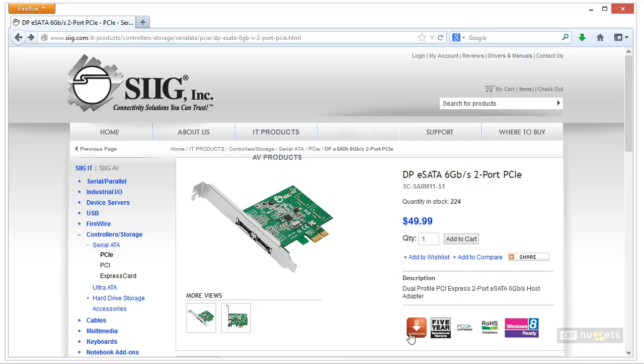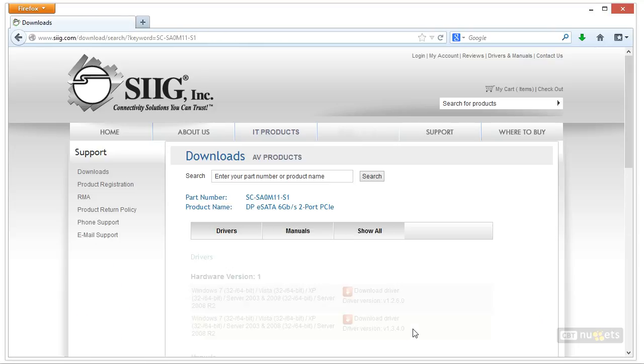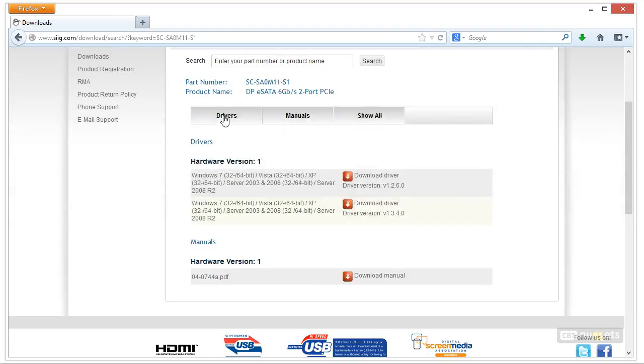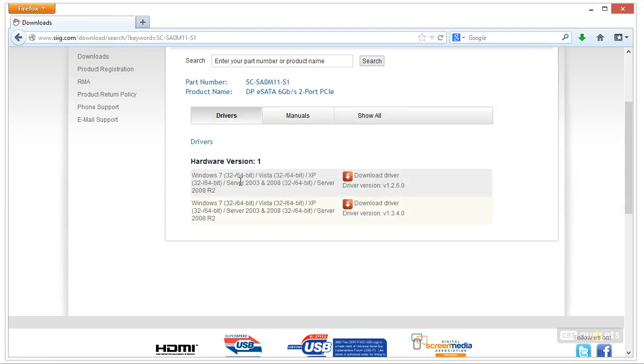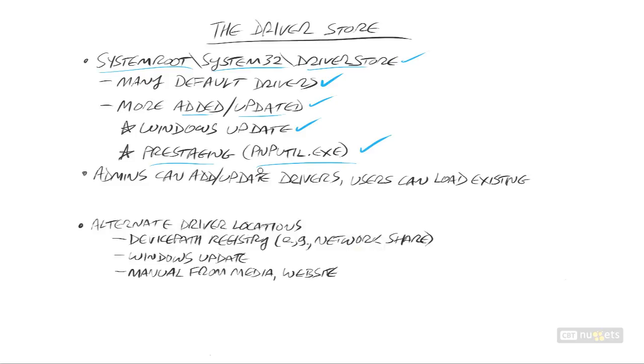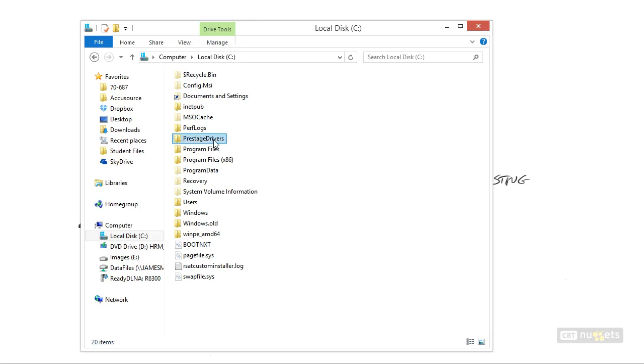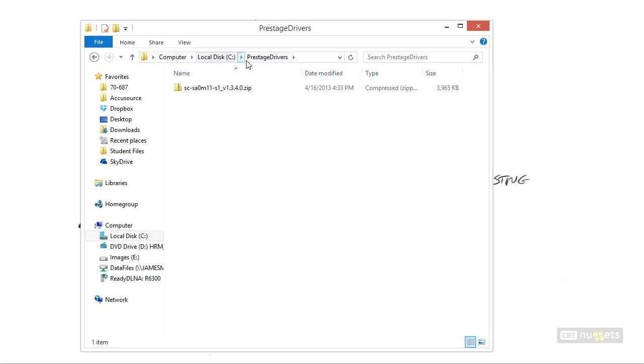So anyway, what I would do is I'd go down here to download, and then I would just download the drivers. Okay, I would click on drivers here, and there's a couple of drivers. Notice that these only say Windows 7 and Vista. Since the code base is really the same in large part for Vista and Windows 7 as well as Windows 8, chances are very good that a driver designed for Windows 7 will work just fine. So I just downloaded the most recent version, which I've already obtained. And I've just downloaded that to my hard disk under local C, and then the pre-staged drivers directory, and there's the name of the driver file.